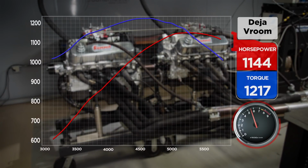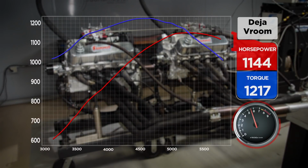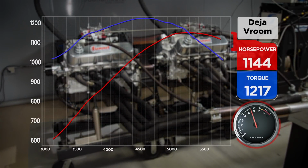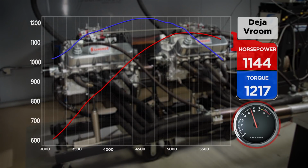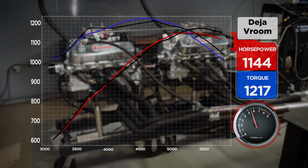Did it do something? I don't know. I thought I saw maybe, but... Okay, well, so we have a little more torque. Yeah, 1,217 pound-feet and 1,144 horsepower. Which is actually down. The horse is down by a little bit. It made 1,167 before. Overlay that with the last one we did.